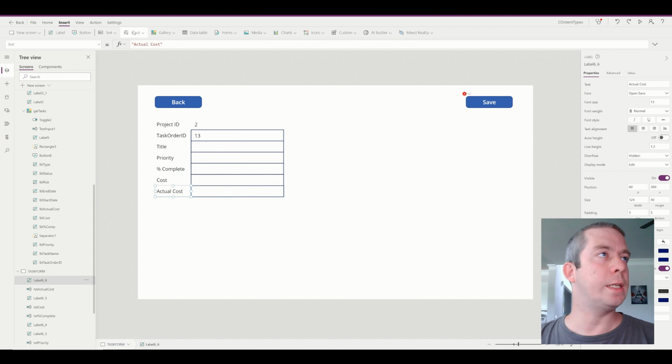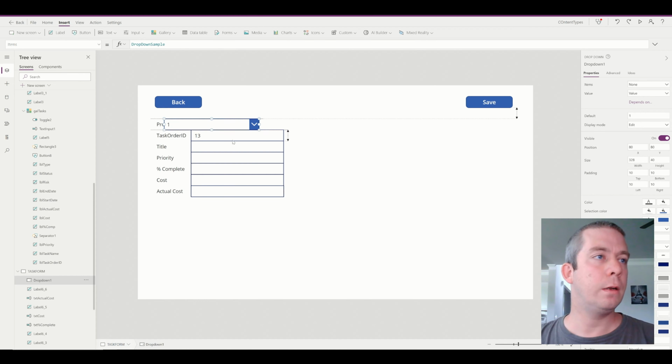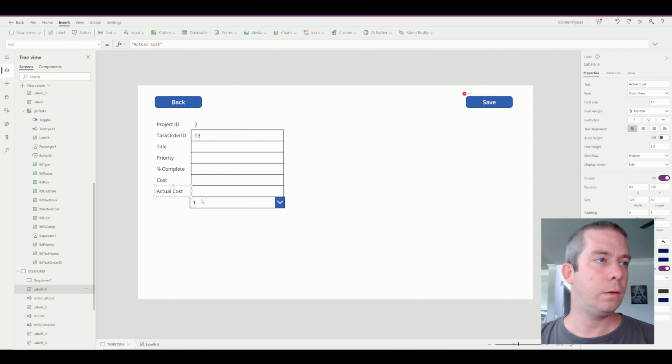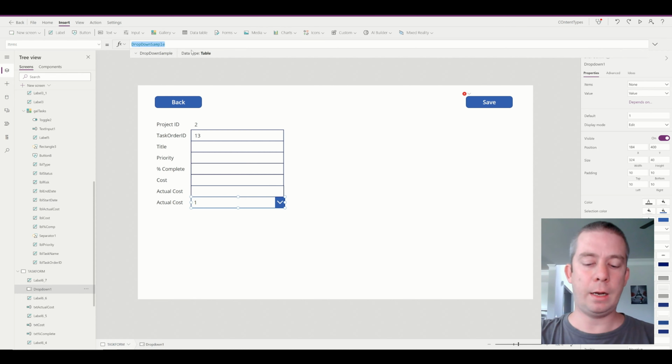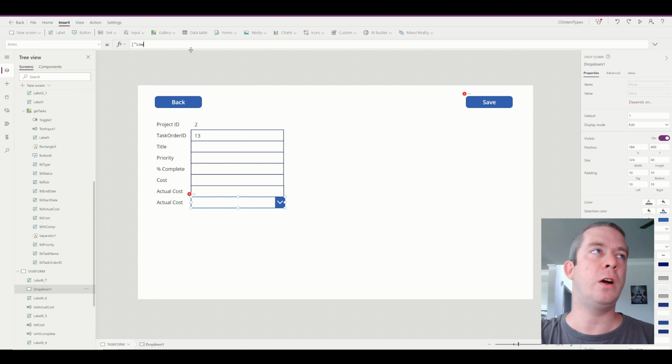And next we're going to do risk. I'm going to change risk to a dropdown. For my options, I'm just going to write in here because I know this is not going to change much: low, medium, and high.